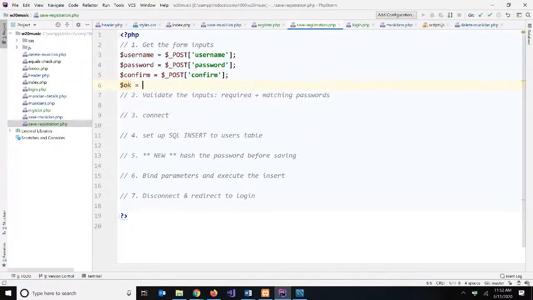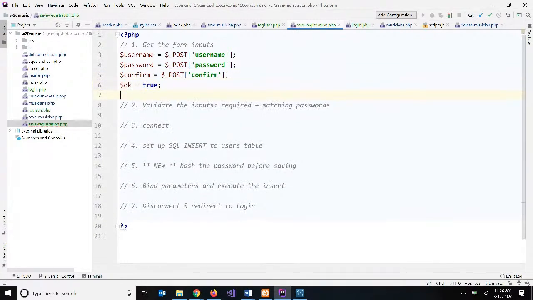I'll also use my standard variable I use for doing my validation. I'll create a variable called OK, and I'll set it to true. And then in our validation section, if we encounter any errors, we'll change OK from true to false. So we know we don't need to connect to the database and try to insert.